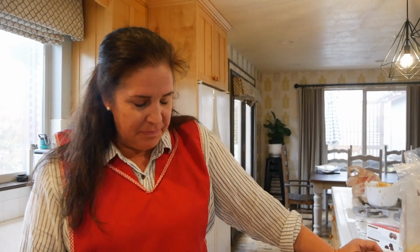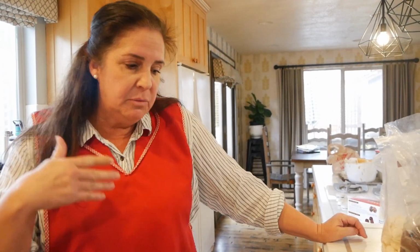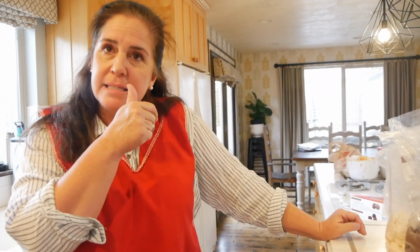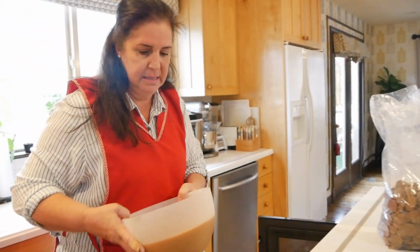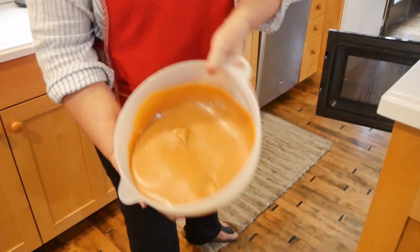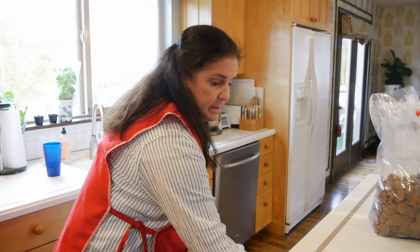And so we'll watch it, we'll let it go in for another minute. And so what we'll do now is we'll check every minute. We'll keep checking until it's the consistency that I need in order to make a dipped apple. Be consistent. Okay, so now we're still not ready to go. It will start getting a lot more thin, so I'm going to put it in for another minute.